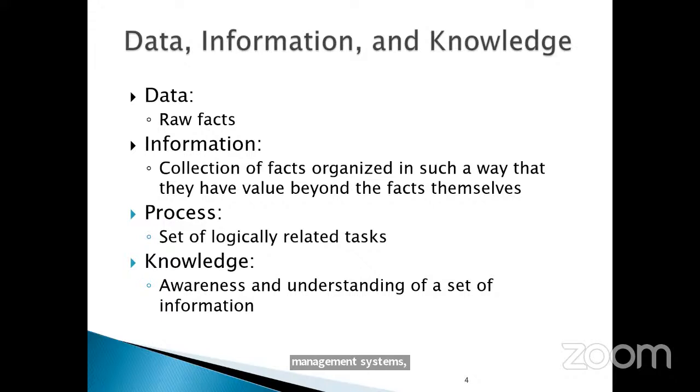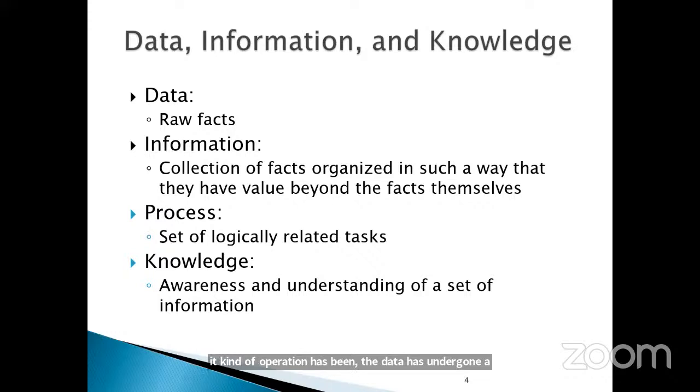Next, we want to focus more on what we have for today, which is computer files. The best way to do that is to remind ourselves of what we already know, like data. We said that is raw facts. Then we have information, which is a collection of facts organized in such a way that they have meaning beyond just the facts. In the last class, we mentioned information being the output of data that has been worked upon, meaning the data has undergone a kind of operation.